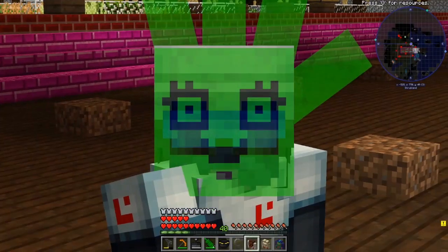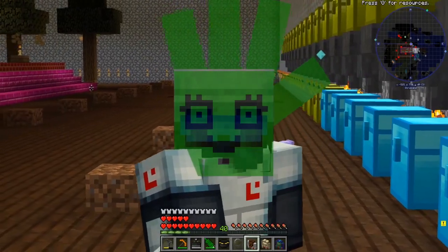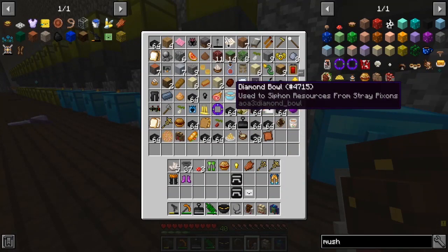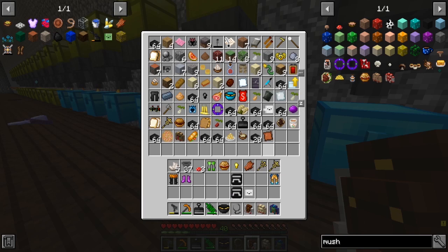Guys, we just got all those items in the first two chests. Look how many more we have to go. This is insane. All right, I'm just going to do a speed run. Oh, we got a diamond bowl. Yes, that is awesome. That's the better version of the stone bowl in extraction. You go through those like crazy. I'm just going to do a speed check. Oh, God.